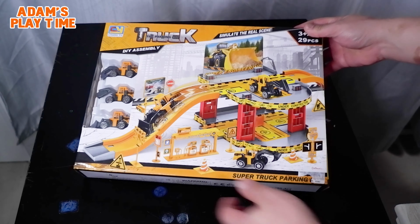Today, we are going to assemble and play with construction and engineering toys. I am going to unbox this and show you how to set it up. It has construction signs, poles, traffic lights, safety cones, and more.